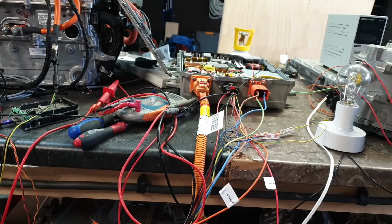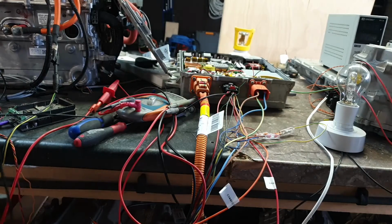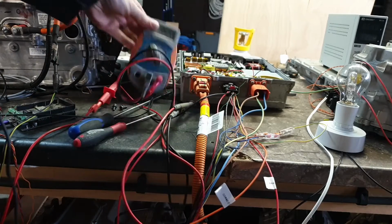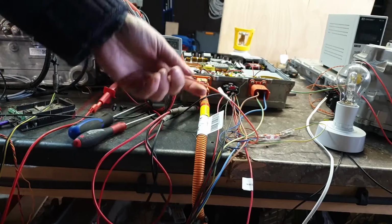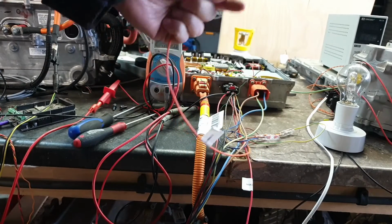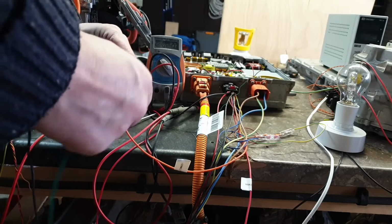Okay, well, let me say that I might have a moderate little bit of excitement for you now. Got a multimeter just on continuity test here. This is our connect confirm wire. I said I had no idea what it does. I still don't, but we've just discovered something.